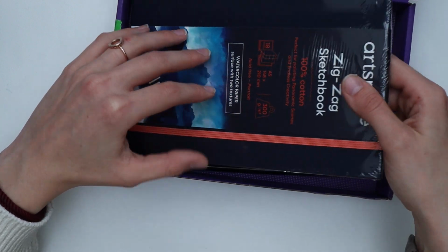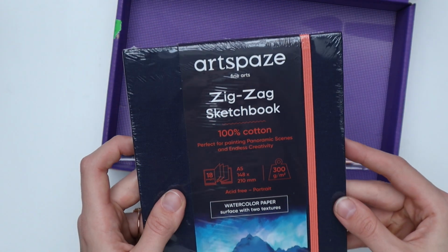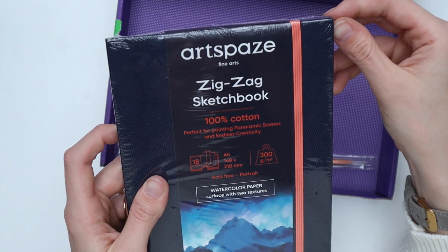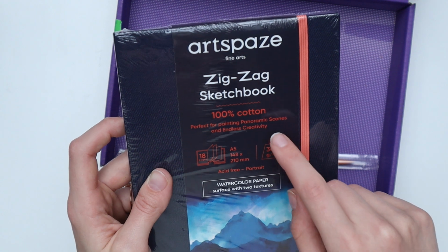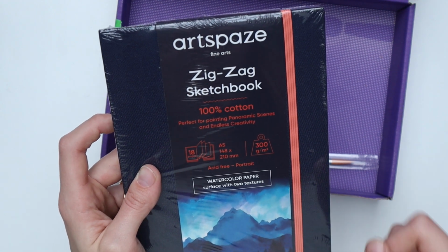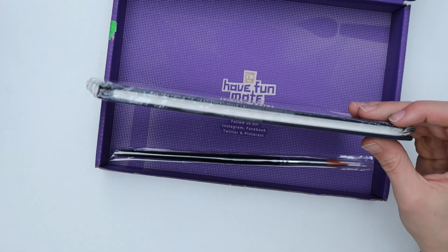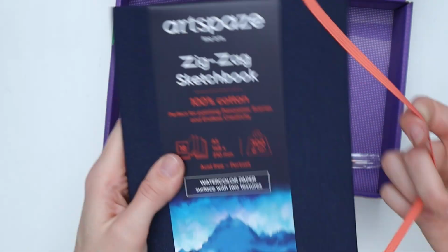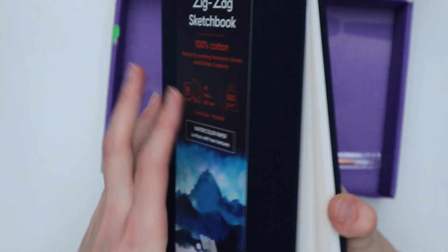No way! That's a whole sketchbook! We have the Artspace Fine Arts Zig-Zag Sketchbook. 100% cotton. Well, that's really cool because I have never worked with actual cotton paper before, so I'm very excited for this one. So let's open it. Oh, it smells so good.